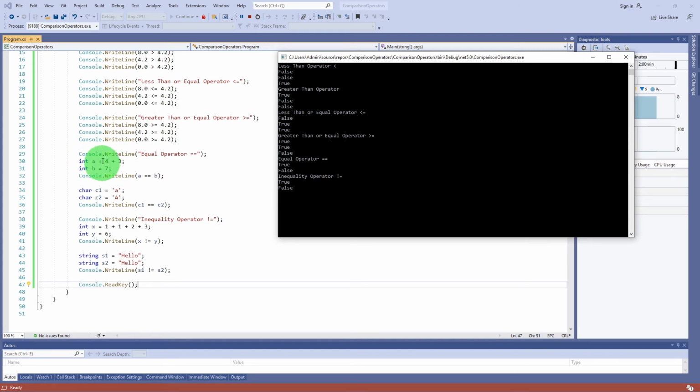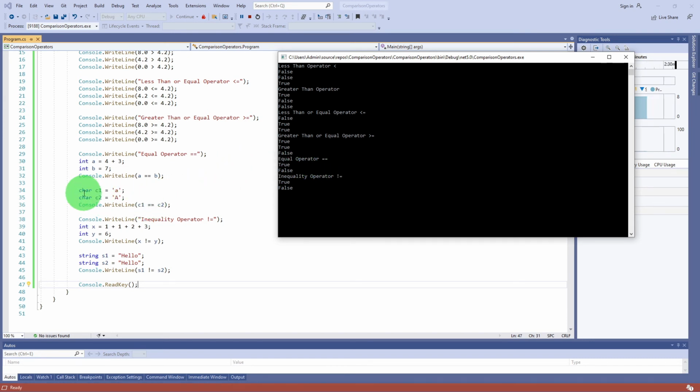So it automatically does the computation and assigns the value to the variable. So here it assigns value 7 to a, and we have initialized another variable b with value 7, and we check a equal to b, and the result is true.